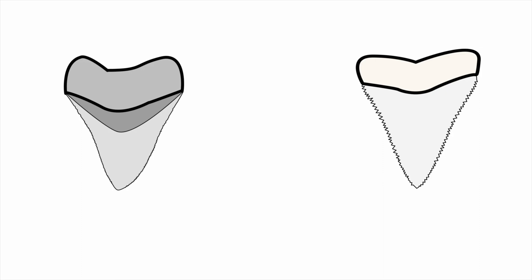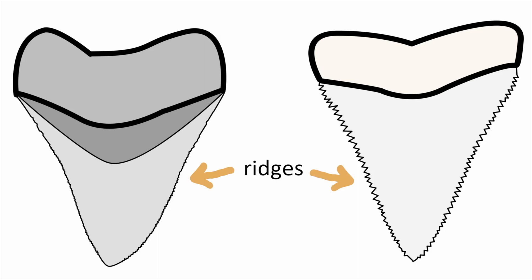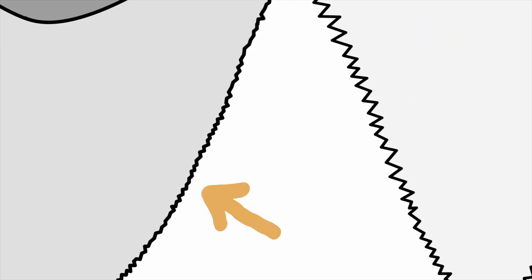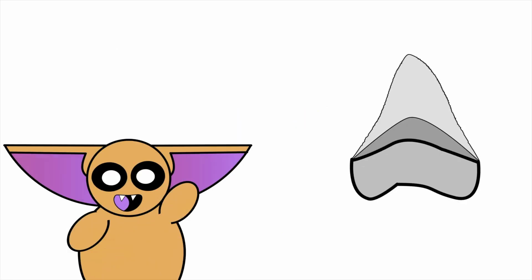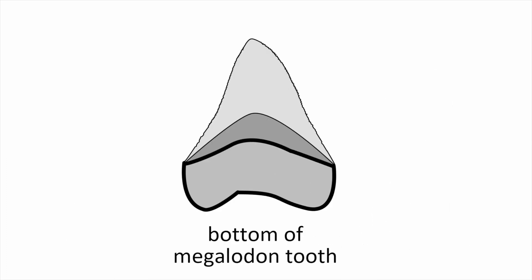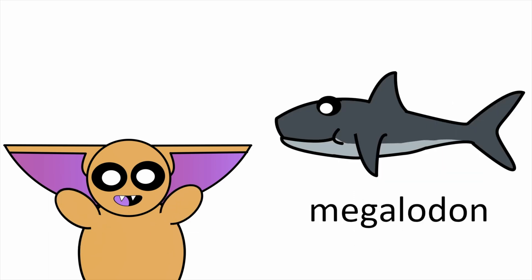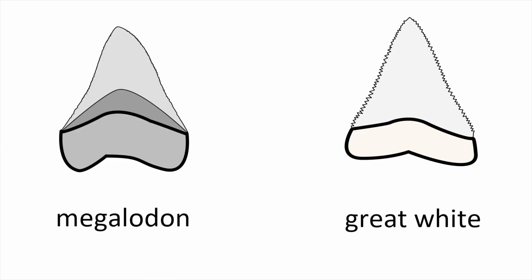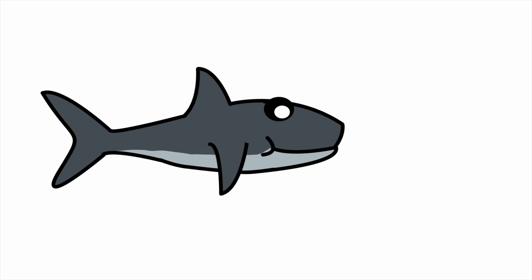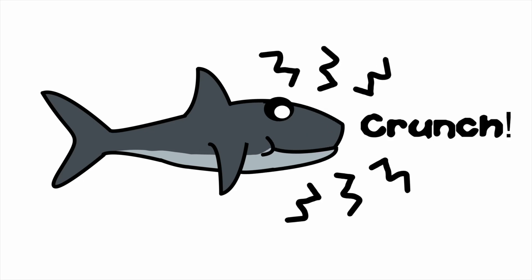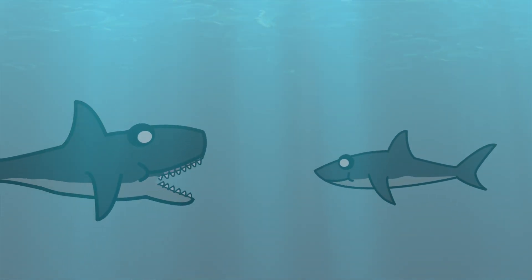Let's take another look at those teeth. Enhance. More. More. More. Too close. There. Take a look at those ridges. They're different. The megalodon has more blunt ridges, while the great white's ridges are more serrated. You also probably noticed the base of these teeth also looks different. At the bottom of the megalodon tooth, just above the base, we see a darkened area in the shape of a chevron just above the root. This area is known as the burlet, and we see it in every megalodon tooth that we find. The teeth of the great white show little to no burlet, implying different use cases for how these animals use their teeth. One of the ideas being that megalodon's teeth were designed for stronger bites, while the white shark's teeth were designed for shredding. It was these subtle differences that played an important role in their interspecies competition.